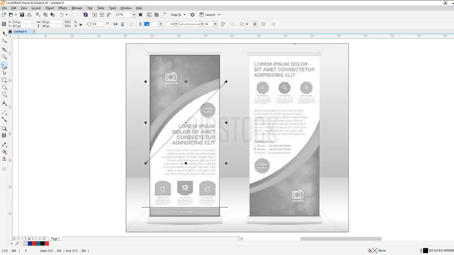One line to one line, and then I'm going to go to my shape tool. Actually, I'm going to delete that first, because I have to use the Bezier tool.